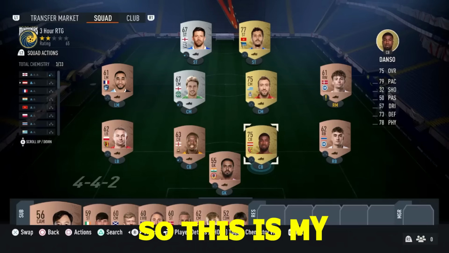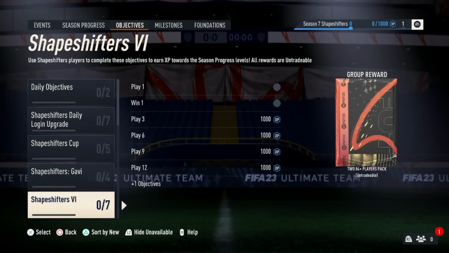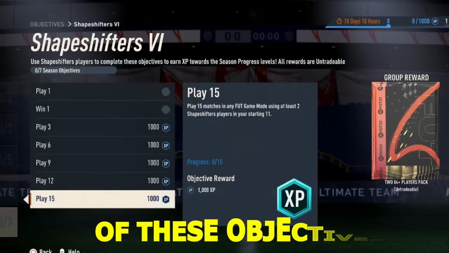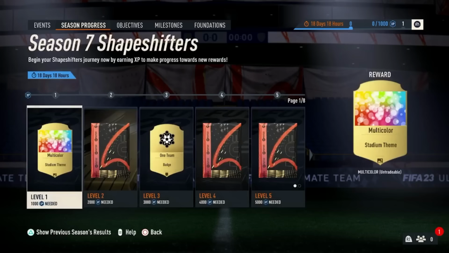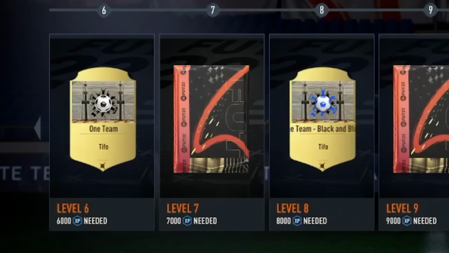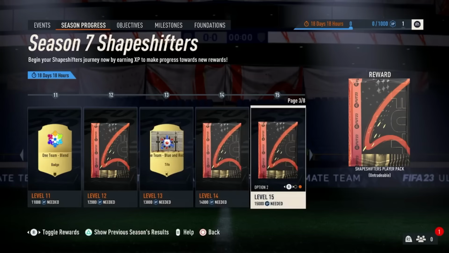So this is my starter team on this brand new account. As you can see, it's unbelievable. I've got 77 rated Jovetic. What a player. With only 3 hours to build the craziest team in FIFA, I have to focus on all of these objectives. I can unlock crazy cards like Lumeca from Shapeshifters from just playing FIFA. And I also want to see how much XP we are going to unlock in 3 hours of Ultimate Team today, and which players or which packs I will go for. There is so much to do, it's unbelievable.